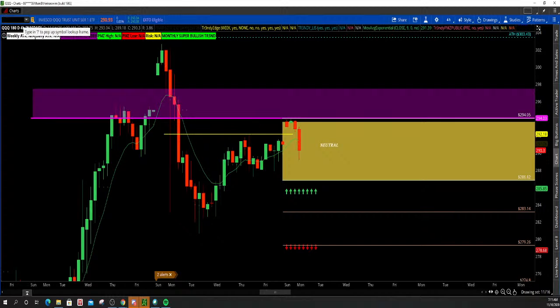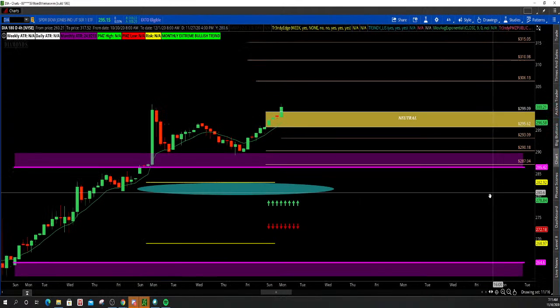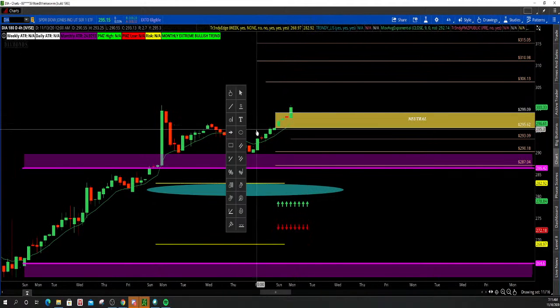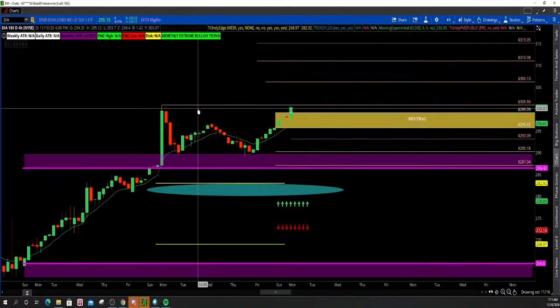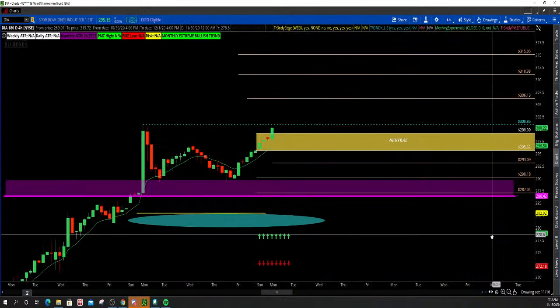Let's go into DIA. Okay, same strategy. Above the neutral, look to go long. Now, I will tell you that these levels to 306 is kind of wide. So the first thing we needed to do is get over here to all-time high. I'm going to show you right here. Just identify that level. I like to do the blue dotted line. That's just me, okay? And that just signifies that, hey, this is the ATH. You can see right there, ATH stands for all-time high.